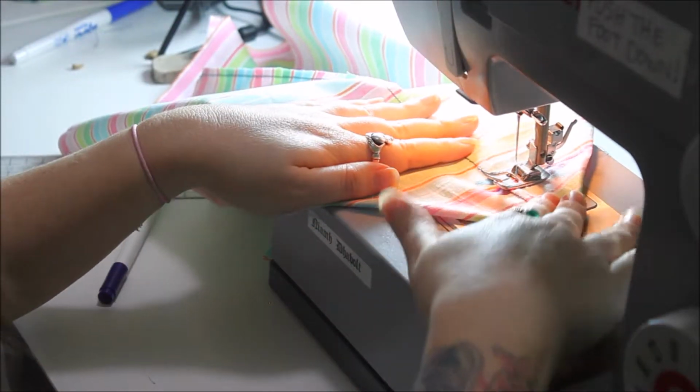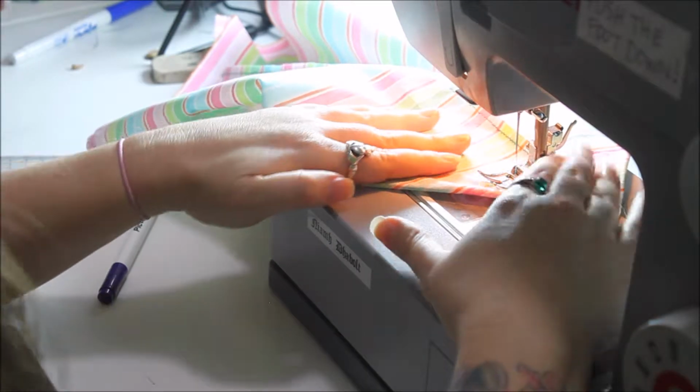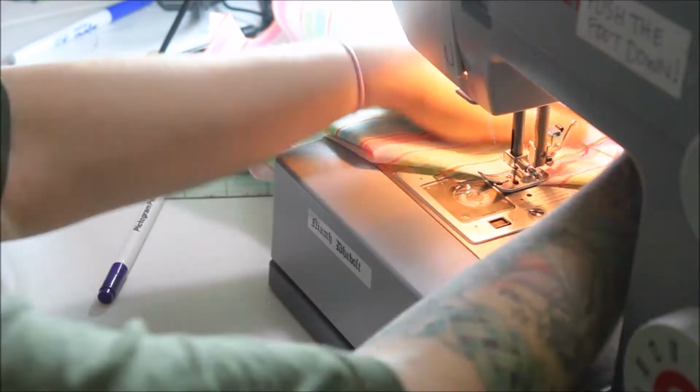And you see how I'm holding right here too to keep this side safe? I'm holding in both sides. And I gotta move it a little bit. And then I'm gonna go back a little bit to secure that.